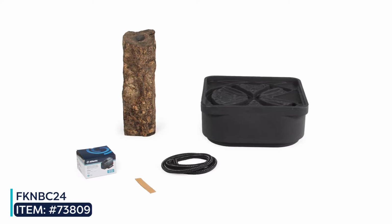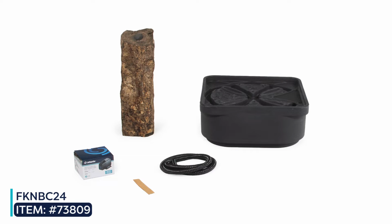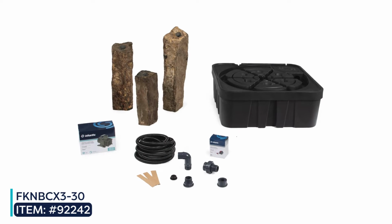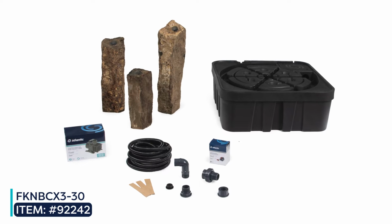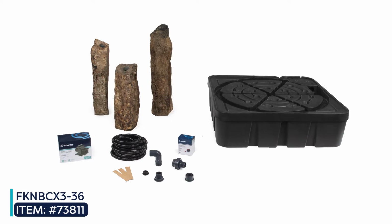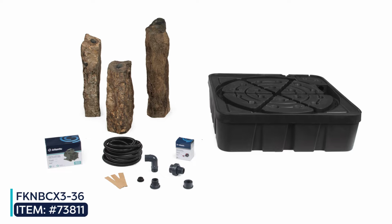The single kit features a 24-inch basalt column on the 24-inch FB 2400 fountain basin. The small triple kit puts the 18-inch, 24-inch, and 30-inch basalts on the 35-inch FB 3500 fountain basin. The large triple basalt column kit combines the 24-inch, 30-inch, and 36-inch columns on an FB 4700 basin. All come with plumbing kits and install in no time.